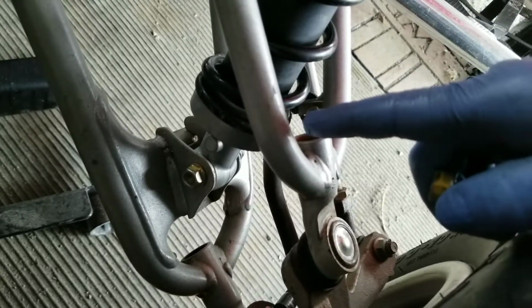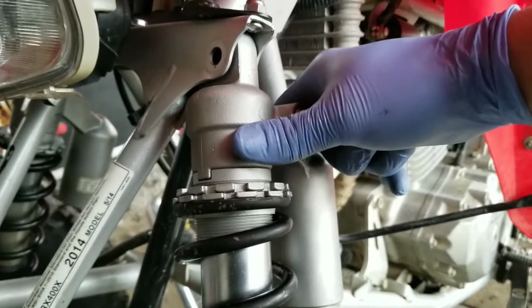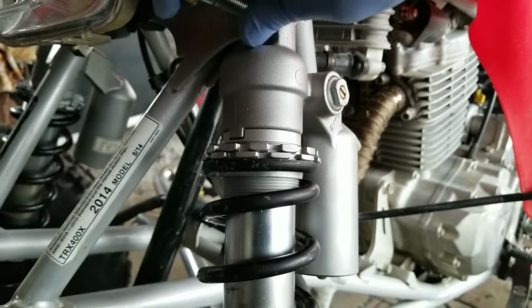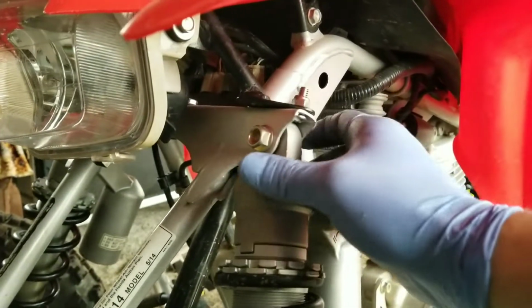Okay, now that I have the bottom of the shock mounted, we need to line up the top hole. All we're going to do is put our foot back under the tire like we did before. We're going to pick up on this tire on this front knuckle until these holes line up. Should line up really easy. Let's see. Probably could use 2 hands here, but there's that. And that bolt goes through.